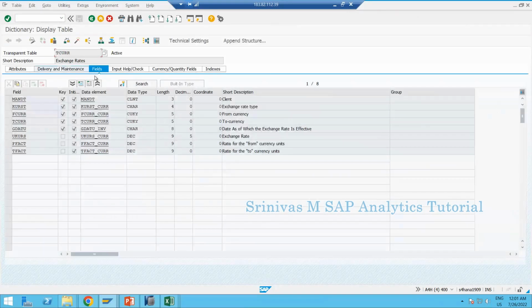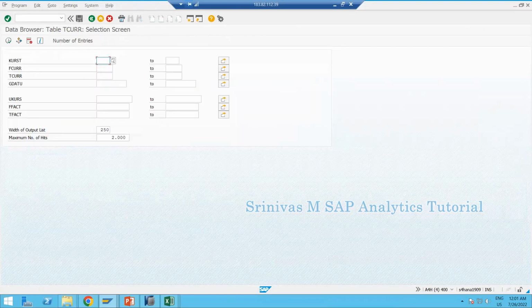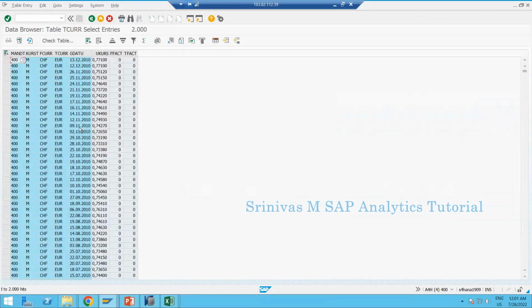If I go to display, it is nothing but exchange rates. On this table, if I click execute, you see all the currency conversions. This is the date, and this is the currency conversion rate from currency to currency. Whatever you see in OB08, everything will be copied into this TCURR table.